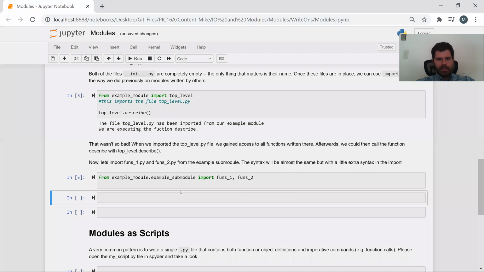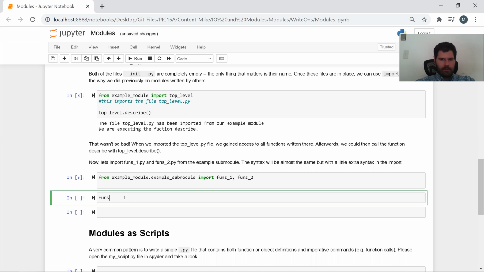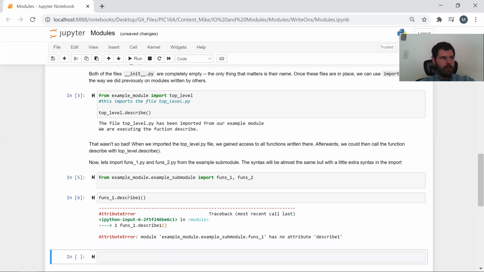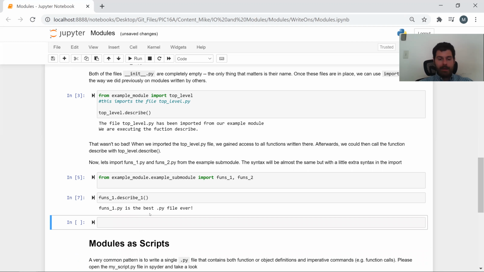So in particular, we can say funds_1 dot describe_1. Sorry, I'm a little bit bad on my underscores today. And it'll say funds1.py is the best .py file ever.